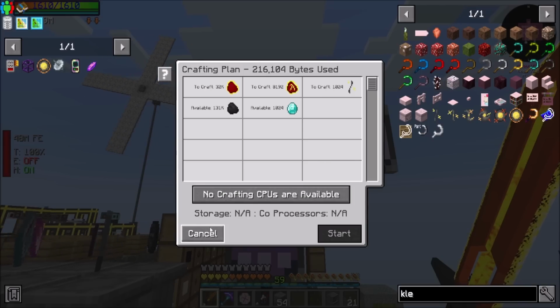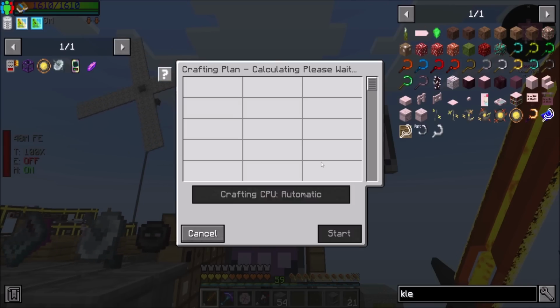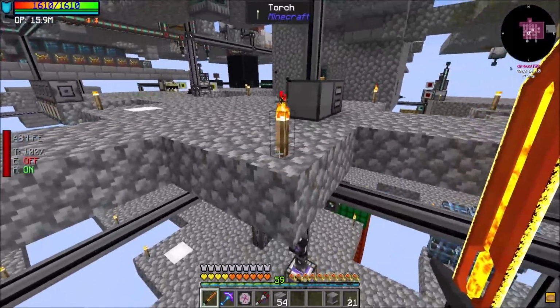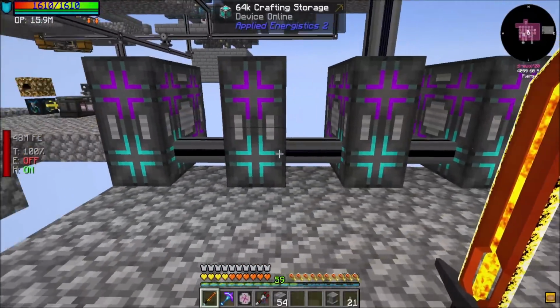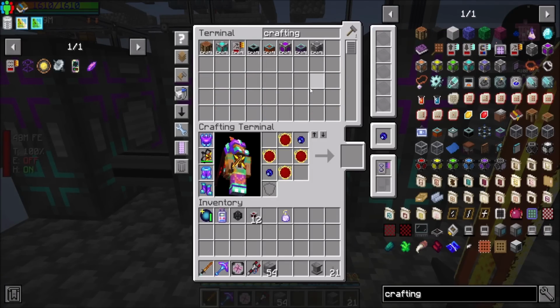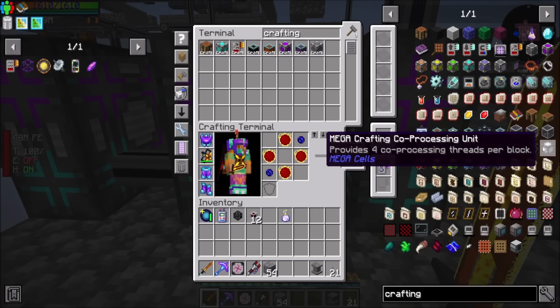Yep. I mean, in fairness, no crafting CPUs are available, but that's okay. Can we do 512? No. So we need how much CPU strength? What do I have, 16s or 64s over here? I have 64s. What if we made... Is there a higher tier? There is, right? Mega crafting units?